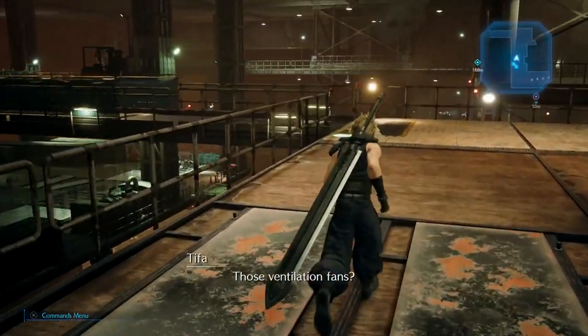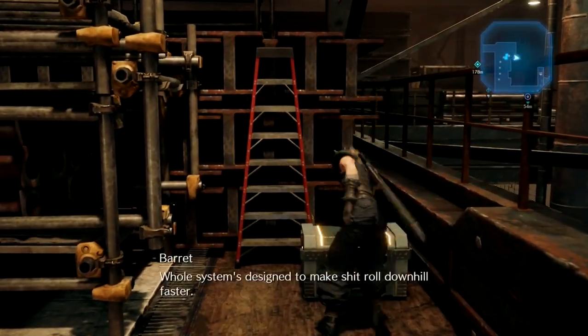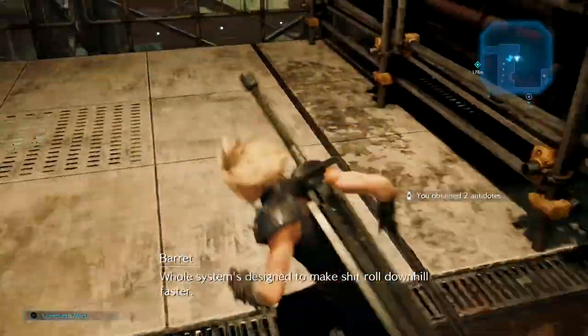Those ventilation fans? Keeping the plate's air clean by pushing the smog into the slums. Whole system's designed to make shit roll downhill faster.